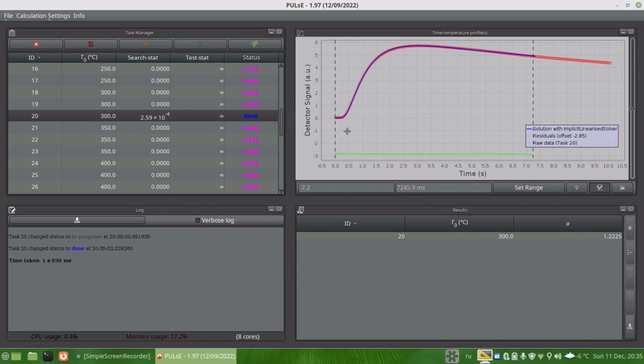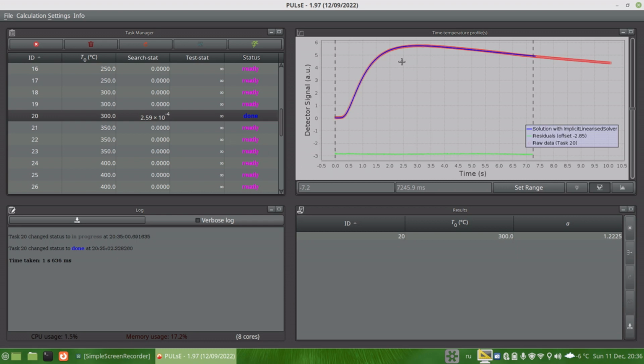So you are also able to gauge whether the problem solution for that specific task is a good fit to the experimental data at hand. So it seems that actually the data looks quite good, quite close to the problem solution, so it's probably okay.